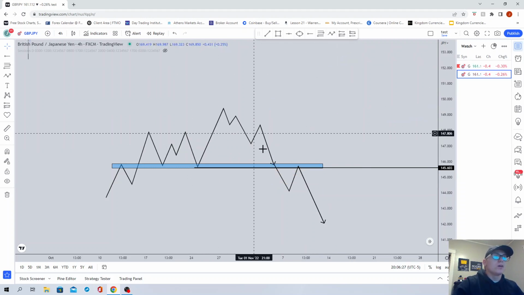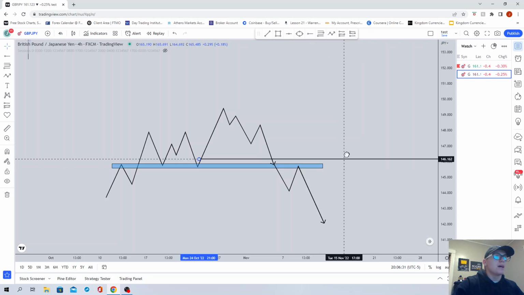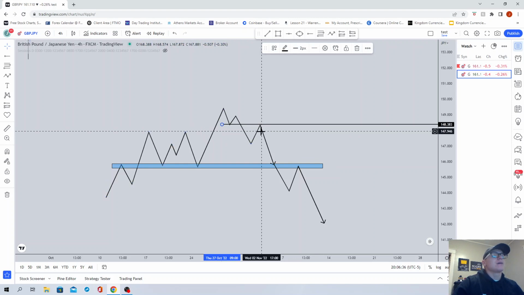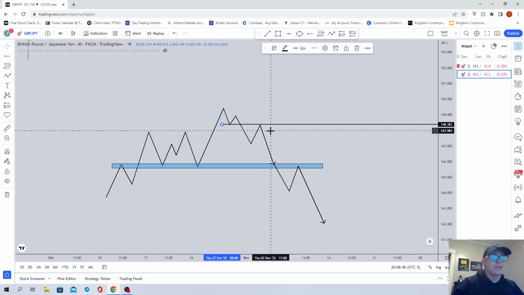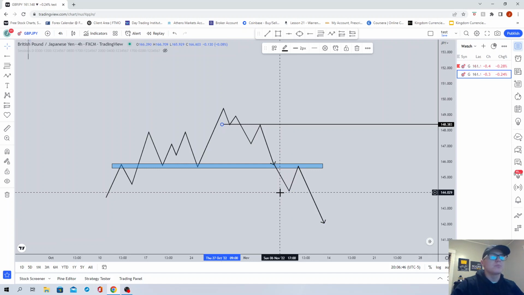Okay, so now that price broke through the last significant high or low, we are no longer looking for buys, we are now looking for sells, with this being the last significant lower high, because this is the new low, this is where the push came from. Now we're looking for sells. Where can we anticipate to take sells from? Once we've created these new lows, we can anticipate a pullback.